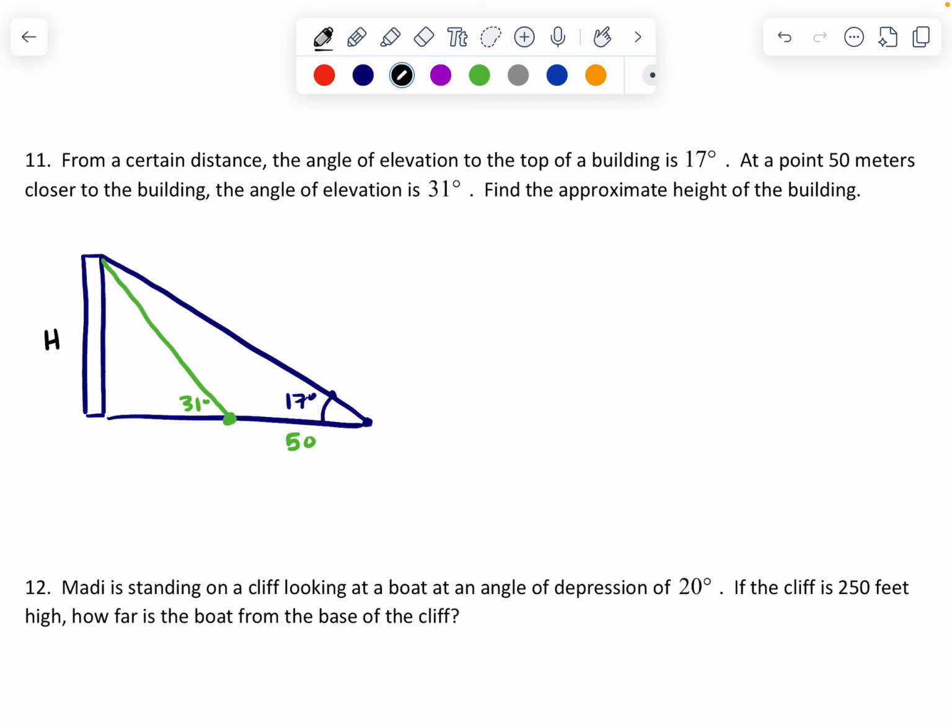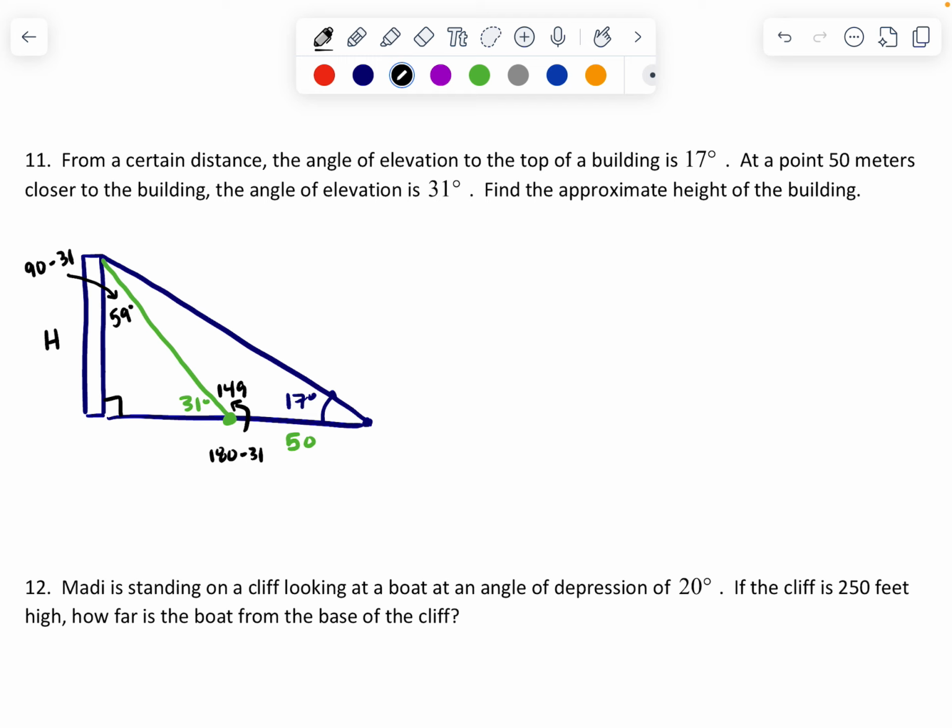So you guys, the first thing you want to do is get all your angles in there. So if this is 90, then in this small little triangle with the 31, this right here is just going to be 90 minus 31. So 90 minus 31 is 59 degrees. 90 minus 30 is 60, 60 minus 1 is 59. To find this angle right here, we're just going to subtract 180 minus 31. Here, I'll put 90 minus 31 over here so you know how I got it. This guy's going to be 180 minus 31. Well, 180 minus 30 is 150, minus 1 is 149.